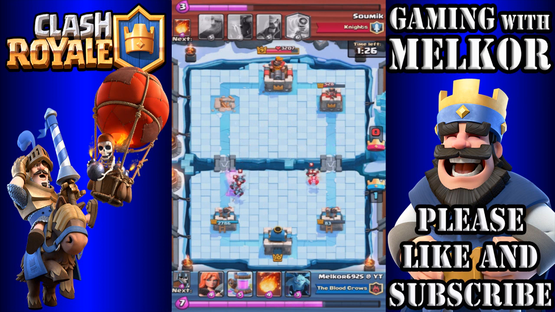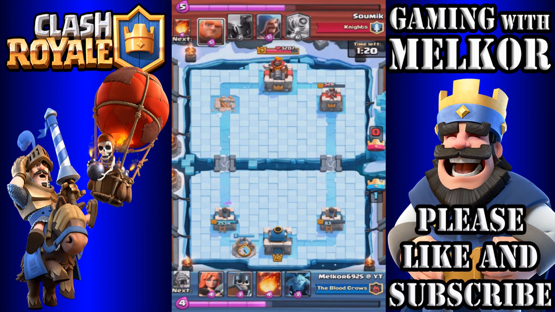But at this point we are still obviously in a winning position. So I'm not too worried about those goblins. I'm just going to let them do their thing. So I'm going to drop down the Elixir Collector now. And so at this point things start to get interesting, because our opponent does have that Sparky and Pecker, which he's going to start to utilise once he gets to overtime.